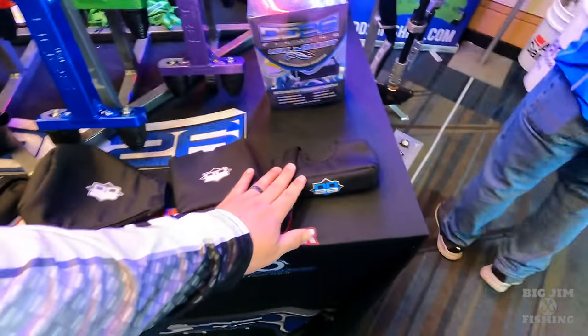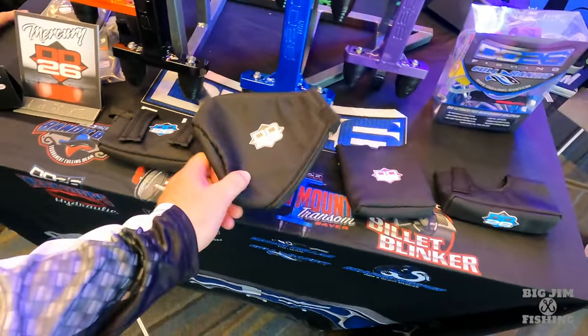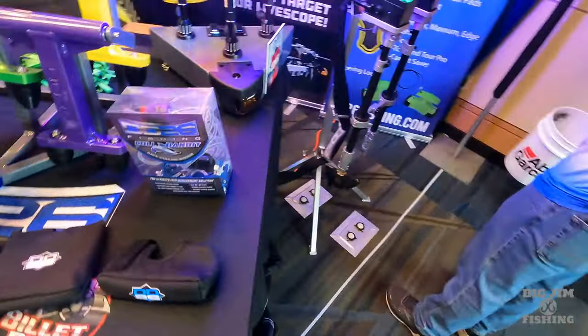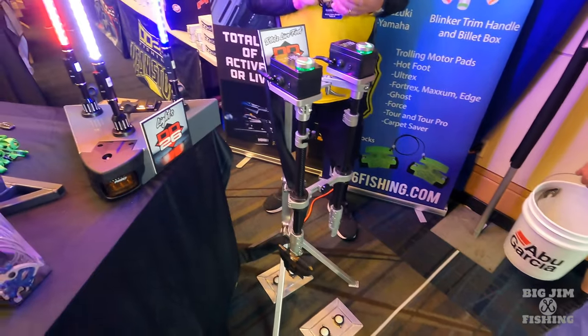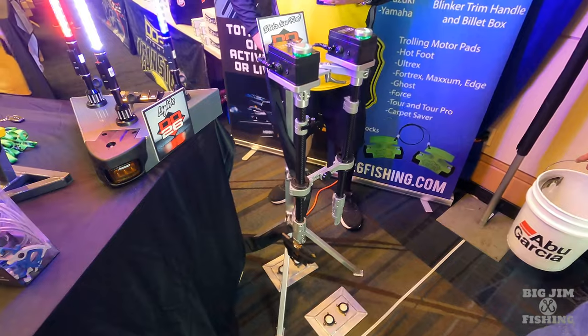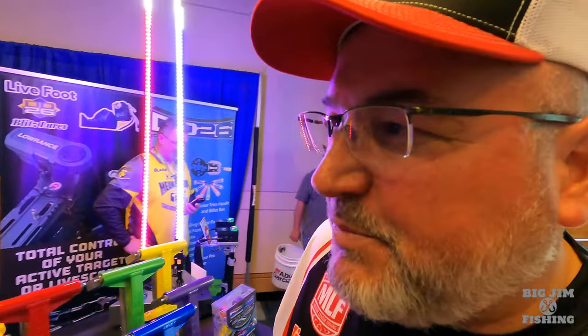DD26 also makes covers for your forward facing sonar and your 360 to protect it. And then they have the live foot system, which can be used with any brand so that you can lock onto your target. But yeah, that's here at the DD26 booth.